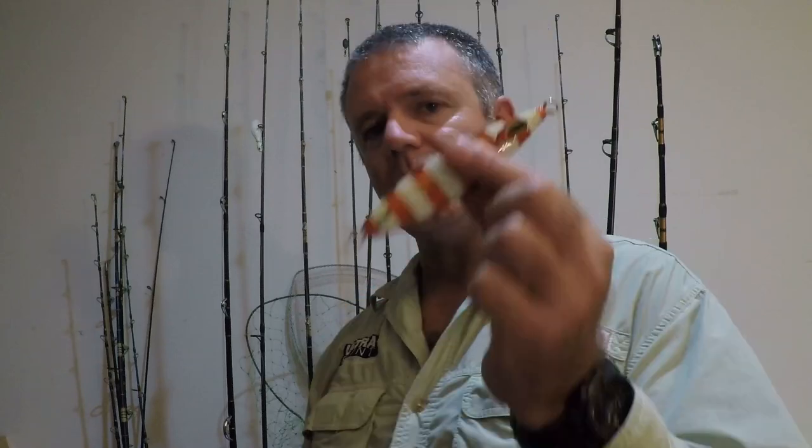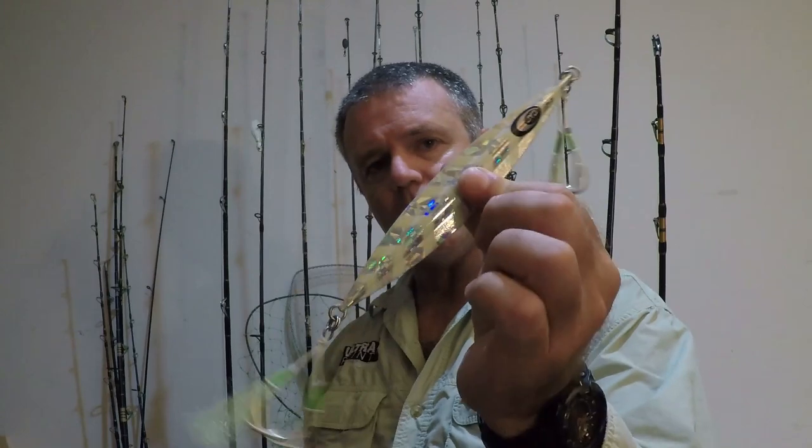Again, remember, we are trying to get fish that are at rest, fish that aren't necessarily feeding, fish that have been overfished. You're providing an easy target. Fish are opportunistic. So if you provide them this easy target, chances are they will take the opportunity to feed. The fat boy: no current, no wind, you're going to use it. In deep water situations where you have current from the stream, you're going to be using a long jig. When you're in a few hundred feet, 500 feet, so even going for tilefish or on a deep wreck, you're going to want to use the medium jig as a general rule.